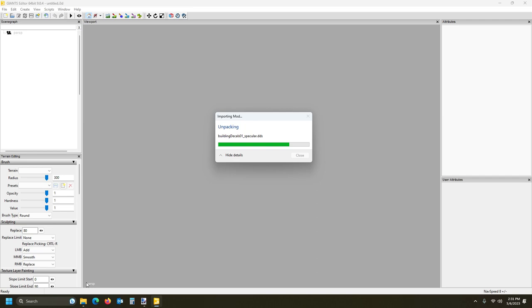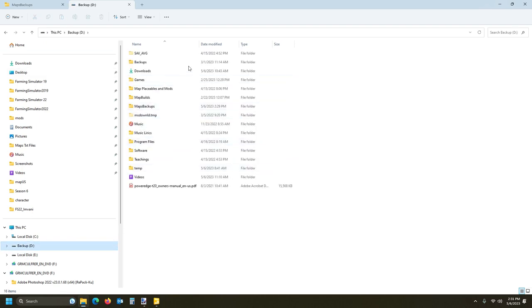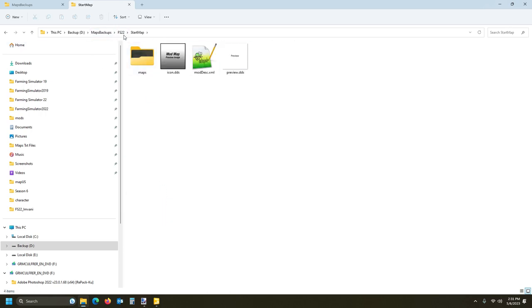While this is unpacking, let us quickly jump into my D folder. We need a flat map for this map, so you can download one of my flat maps, but I think I've already got some here. Let's just have a look. Playable start map, that's a 4x. Start map. I think this one here, test map, start map. This is my start map. Yes, we can use this one.